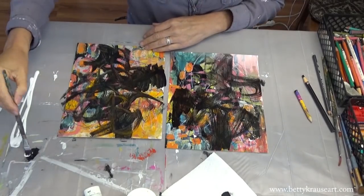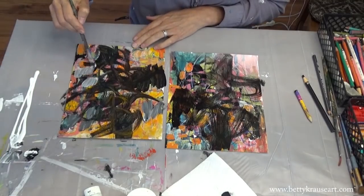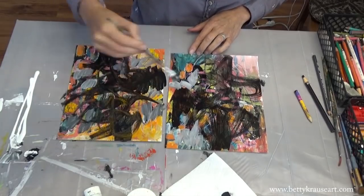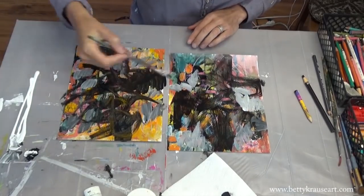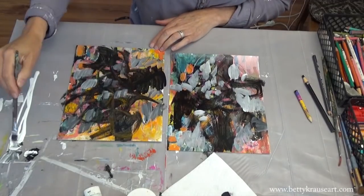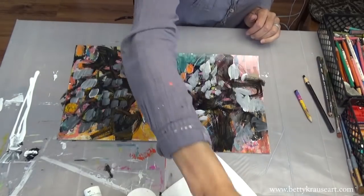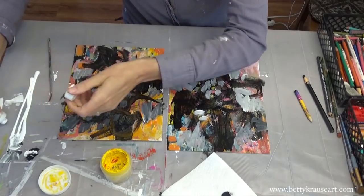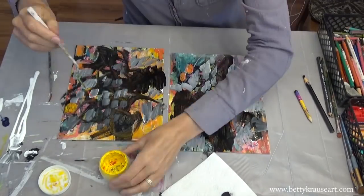So there's my gesso. I like to use white as my gesso. So instead of washing my brush out, I just wipe it down and then I dip right into the white so I can put down some gray color. Now I'm washing out the brush and getting out my yellow. Again, it's cadmium medium yellow and that Prussian blue hue.